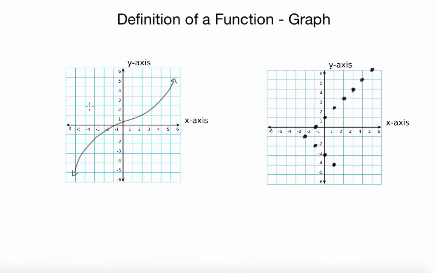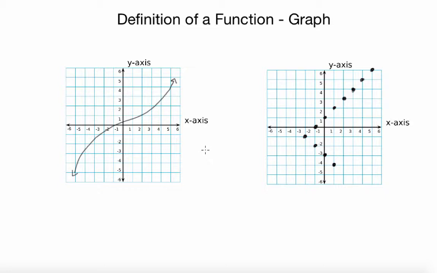Let's take a look at the definition of a function and how it plays out when looking at graphs, because a graph is another way to show a relationship, right? So here we go. I've got a graph on the left and a graph on the right. Two different graphs. One of them is a function, one of them is not. We're going to look at the definition and how it applies.